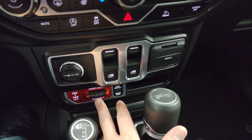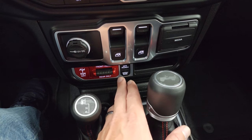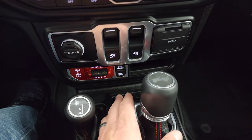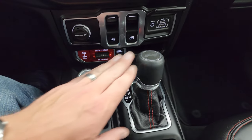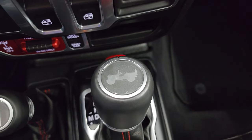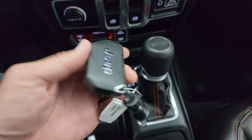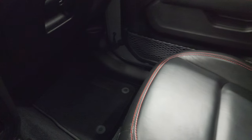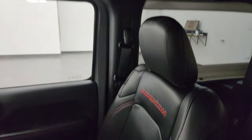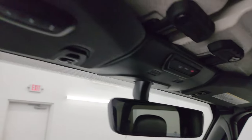Speaking of axle locks, your axle locker is right here — this is what makes a Rubicon a Rubicon: the ability to lock those axles and disconnect your sway bars, giving you more off-road capability. This one also has off-road plus mode. You get a USB, USB-C, and AUX jack, a 4x4 shifter, and the eight-speed automatic transmission. There's a Jeep logo on top of the shifter. Keyless entry with remote start — it has a flipper key, which I always liked, and a nice big chunky key fob. You get the red dash trim, and the passenger-side floor mat and seat are in excellent condition. Front hard top pieces are in nice shape, and you get assist and SOS buttons, an auto-dimming mirror, and HomeLink buttons for your garage door and security systems.